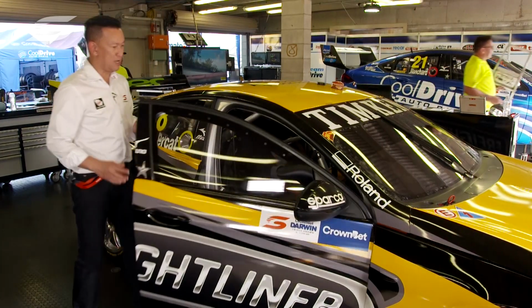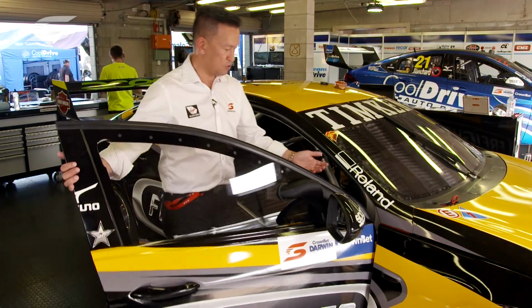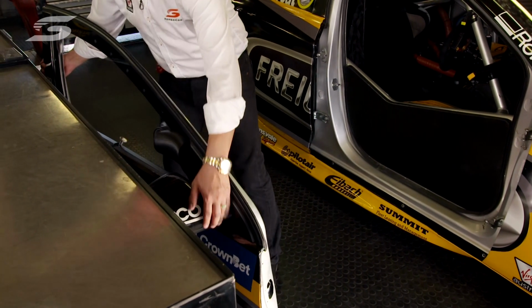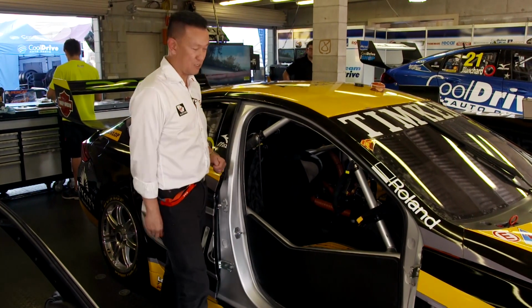Once we open this door out, the next great feature about our supercars is that these doors are removable. They're not super heavy, they're only about 12 kilos. If you remove the door pins here, you can then lift the door off and we can move it right out of the way. And the advantage of that is that now we've got plenty of volume here to have a look at our race car driver there.